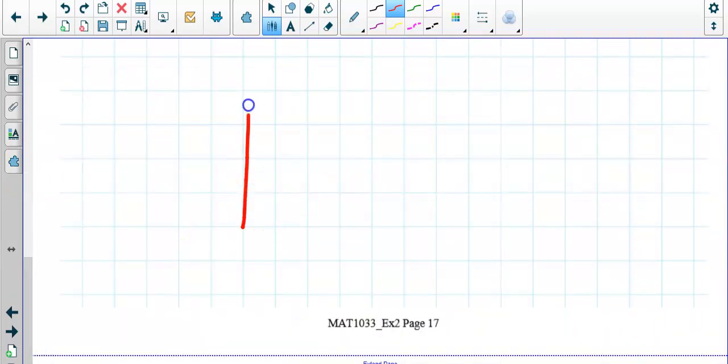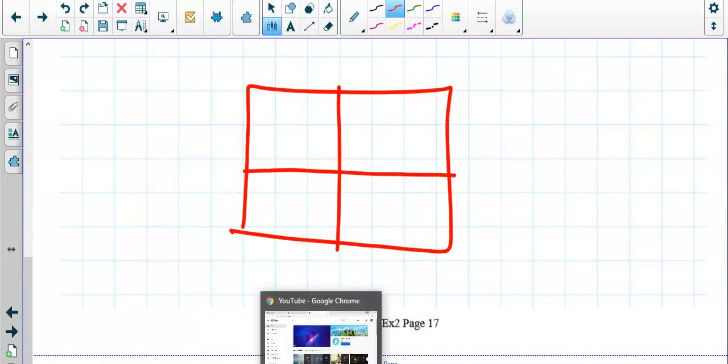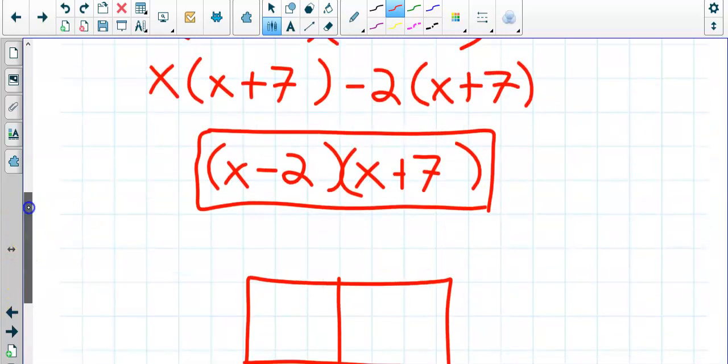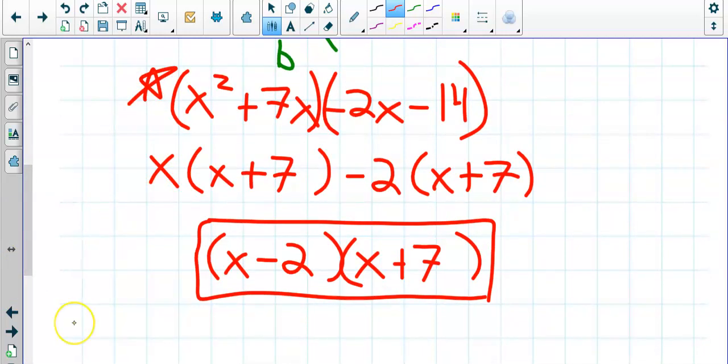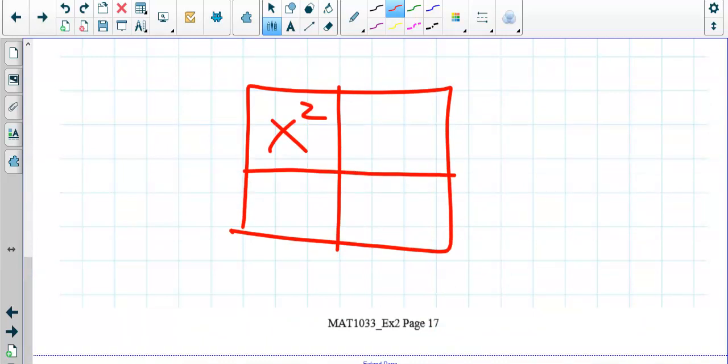So in the box method, I'm going to take everything that I did right here, and each one of those terms goes into a box down below. My beginning term, which was x squared, always goes in the top left. My end term, my C value, always goes in the bottom right. The two diagonal squares there, those are the numbers that we found in the X games. And it doesn't matter which one goes where.